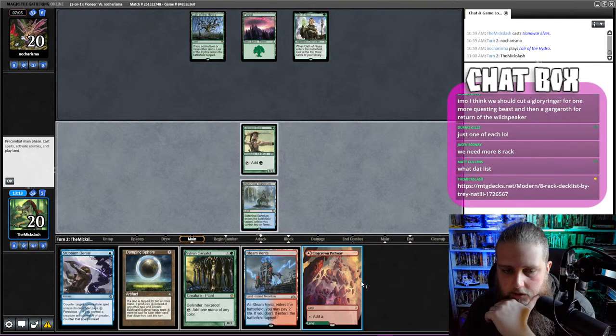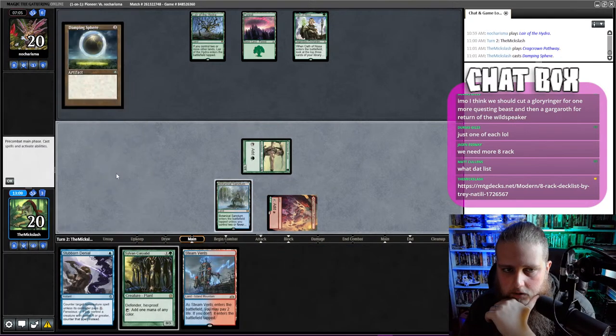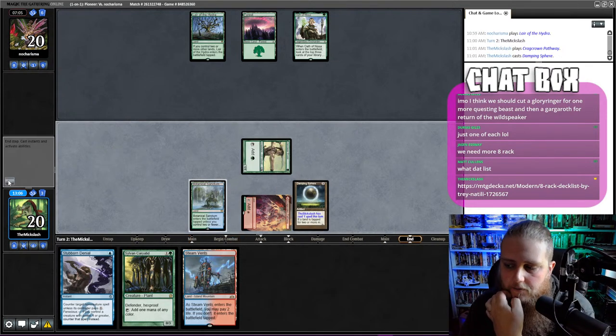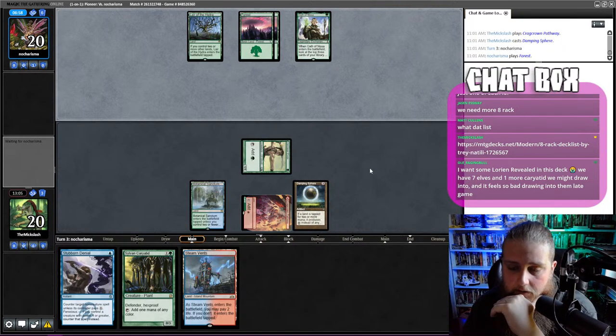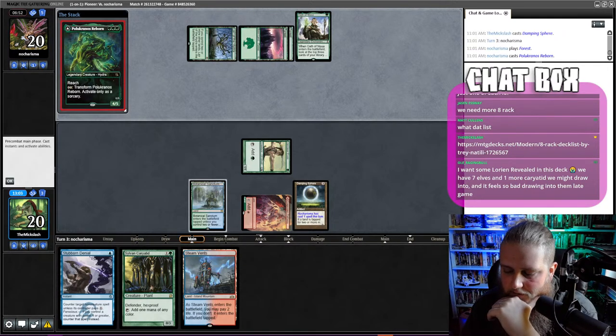Play you? Dampening Sphere? Pass. We're just going to hold up Stubborn Denial. So that's the list. That's Trey Natale's list. And I'm probably going to play it. Once some Lorien is revealed in the deck, we have 7 elves and 1 Caryad. We might draw into it. Feels bad drawing them into late game.